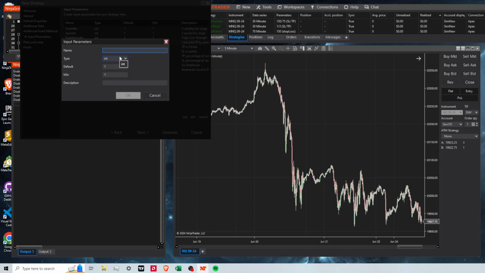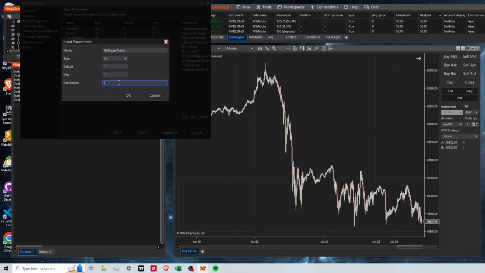Then break even level, then we'll do break even trigger points. So when this is hit, that's when we will move the break even.